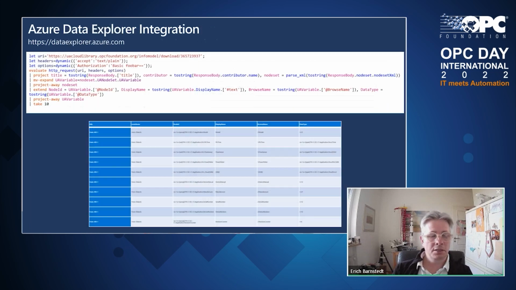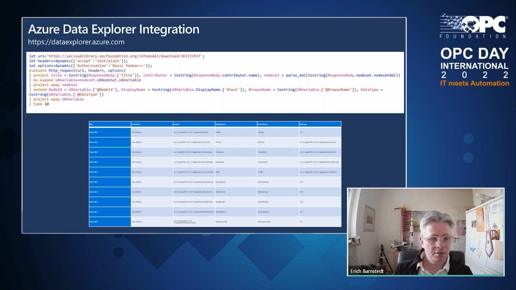And then, as I mentioned, there's also integration with Microsoft products. For example, our time series database called Azure Data Explorer can read OPC-UA information models directly from the cloud library. Azure Data Explorer uses Kusto, which is a query language. It's open source, it's on GitHub, you can see it there, and it's similar to SQL. So you get this particular query here to access the cloud library, authenticate with it, and download a particular Nodeset file.